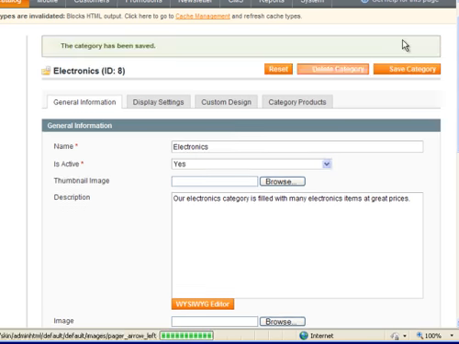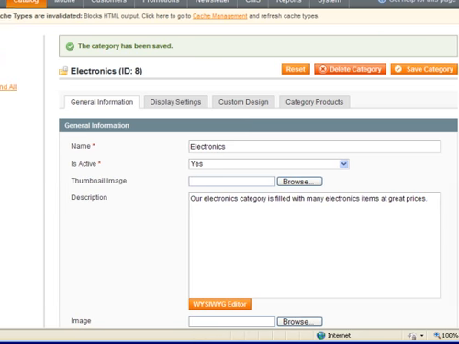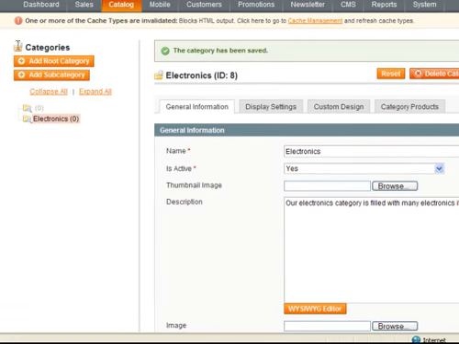And if everything worked properly, what we should see is now over here on the left-hand side where it says categories, we've got this one folder that says 0, and then there is now a category that says electronics. Now this 0 shows the total number of products that are within that category. And right now, because we're just at the creation of category stage, we don't have any actual products in it, so it makes sense why it would say 0. As you begin working on your website, moving things around, and as you begin adding products, then these numbers are going to change.